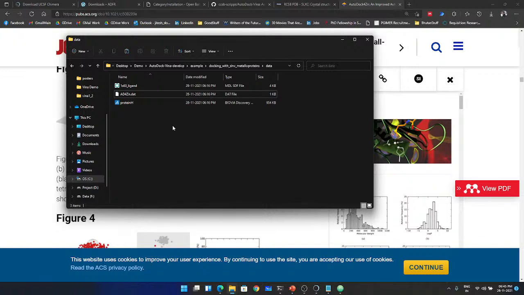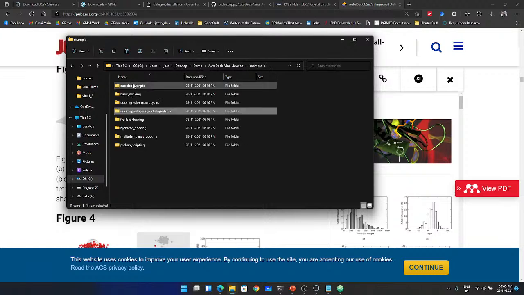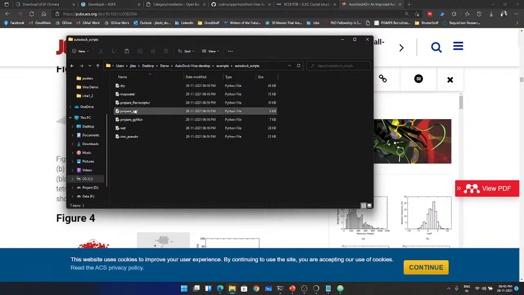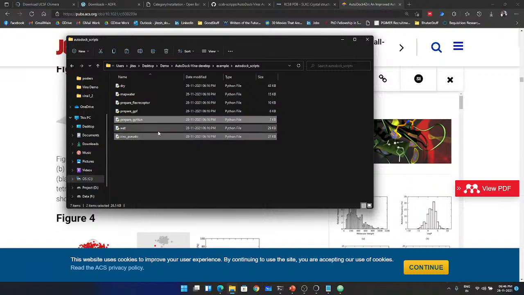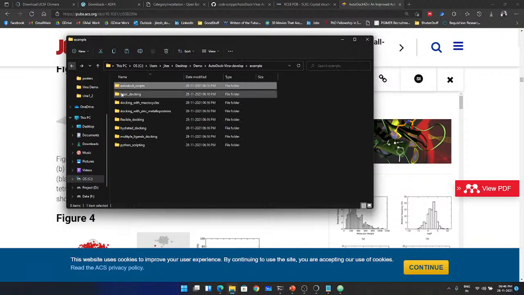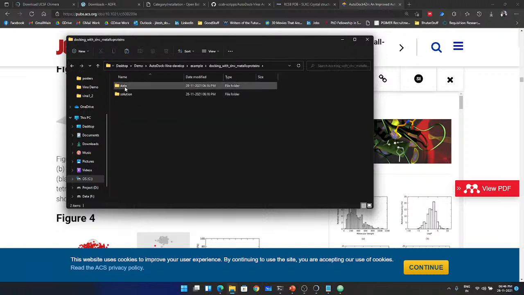And then you need a script which is already present in this AutoDock Vina folder, in the same example folder which I already showed you. The script is called prepare GPF for Zn and zinc pseudo. This zinc pseudo will help us add the pseudo atoms to the protein and create a new protein file. So we will use both of these to be able to perform the analysis, just to make it easy.